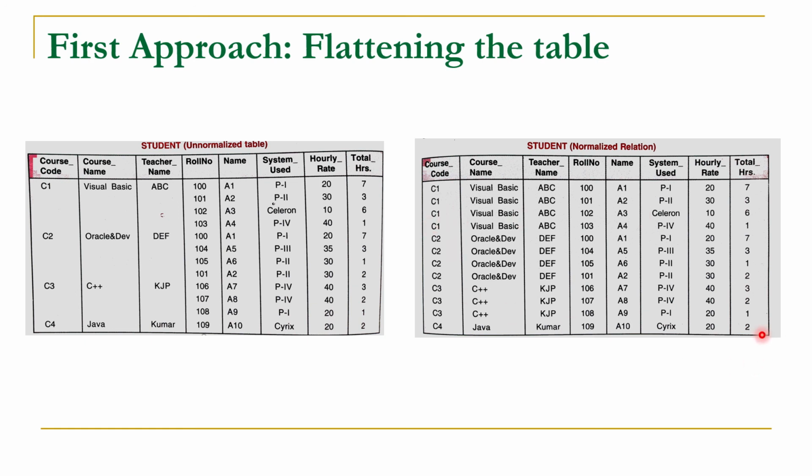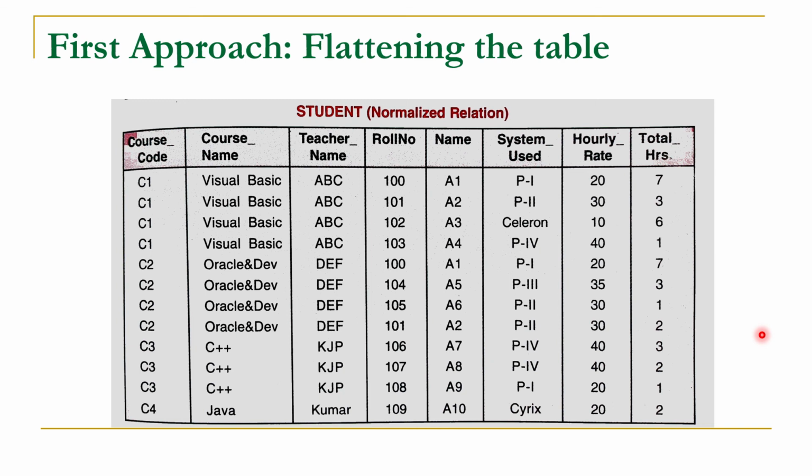So this way we have normalized the table and this process is called flattening the table. And you can see that in the flattened table for every row-column combination we now have only one value. Now this has become a complete relational table where for every row-column combination we are getting at most one value. Now there is no repeating group. So we can say that by using the approach called flattening the table, we are able to normalize our table according to first normal form.